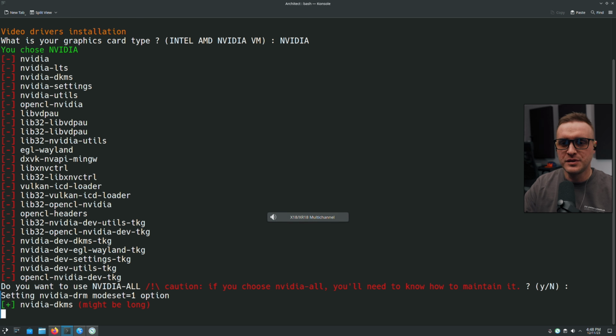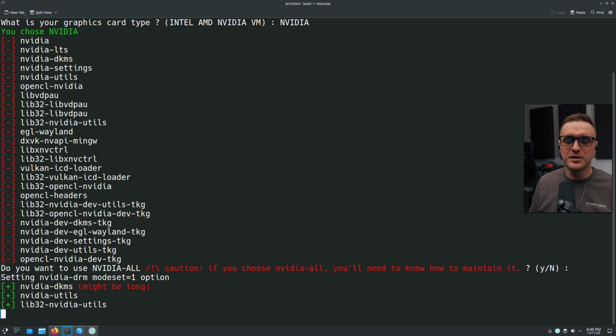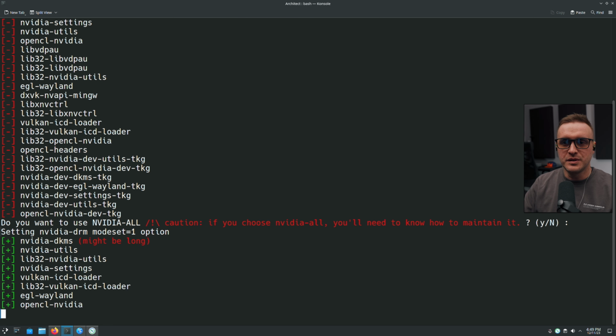And then what it's going to do is set up the installation, but in a really proper way. So it's going to make sure that all the required packages are installed. It's also going to add some special options there, activating the NVIDIA DRM modeset. You could do that by going through the Arch wiki, or you could do that interactively with the script. And if you want to go deeper, just go inside the script and look at what the script is actually doing. So I know I'm repeating myself there, but you get the idea. So we're going to let it install those packages.